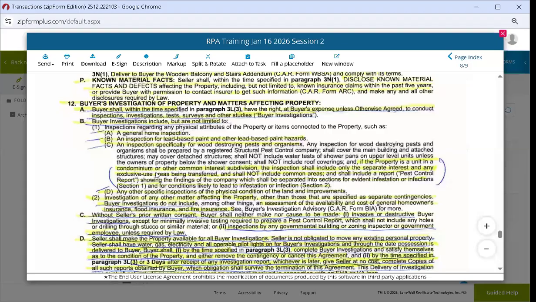Who's supposed to pay for this inspection if they don't request it? If you don't request it, the buyer is going to pay for the termite inspection when they are doing their home inspection, or on a different day, but during their contingency period. Now, on the request for repair, there's a section where you attach the termite report and the buyer requests the seller to pay for section 1, section 2, or just section 1. Normally, we're only asking for section 1 for the seller to cover that, okay? So that's how you work that.